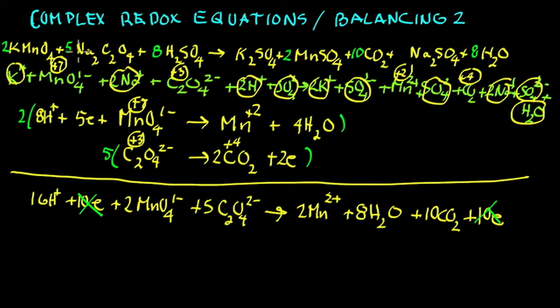And 10 carbon dioxide. We're almost there except notice you had 5 times 2 is 10 sodium over there. Since these are both spectators, they were not in the electron half reactions. So we're going to put the 10 here. That gives us 5 sulfate, and 2 more is 7, 1 more is 8. So we have just tamed this monster.